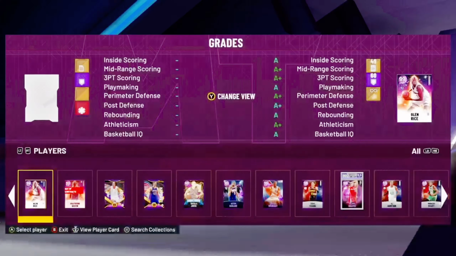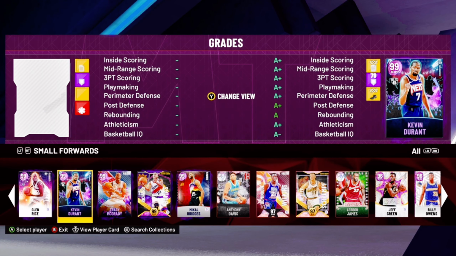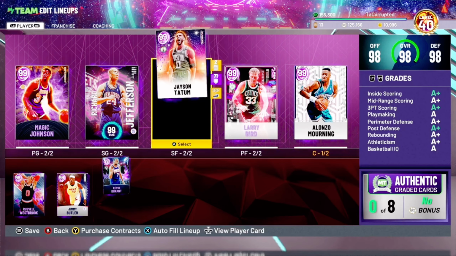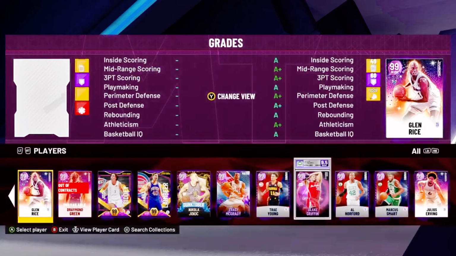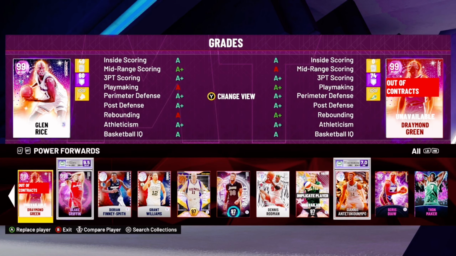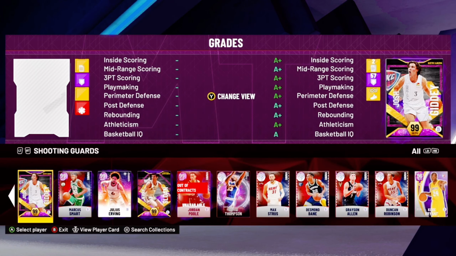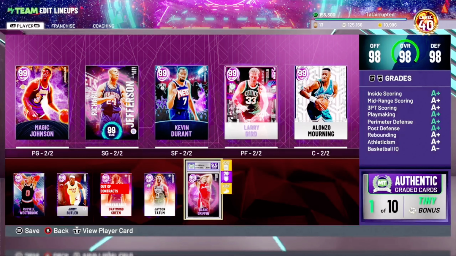My starting lineup: Magic Johnson, Richard Jefferson, Jayson Tatum, Larry Bird, and Alonzo Mourning. I usually start Jokic, but I feel like Alonzo Mourning just plays a little bit better defense. I might have to pick up a better center. I ended up picking Blake Griffin up too. You can see my whole team right here.